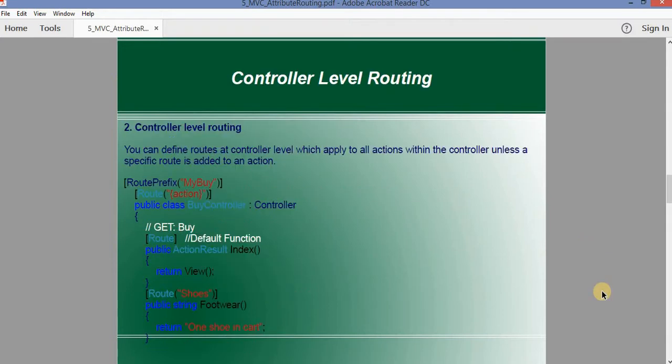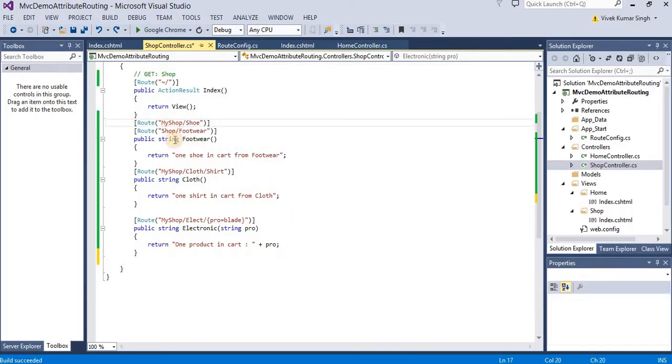Next is controller level routing. You can define a route at controller level which applies to all actions within the controller unless a specific route is defined on an action. As we have seen, we are writing my-shop in every action.